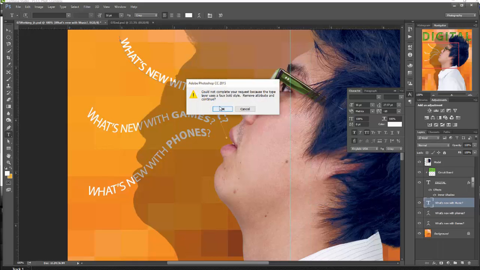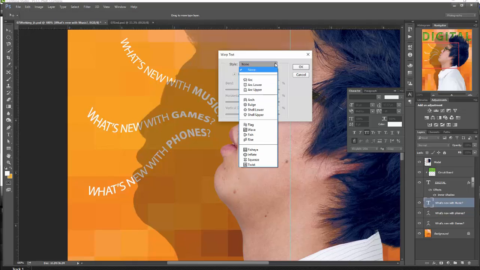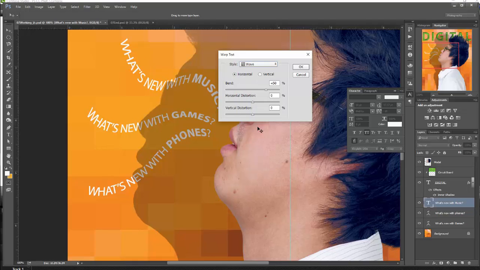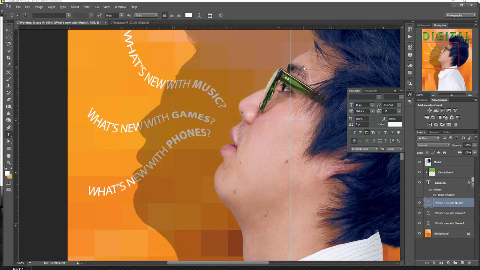Do the same thing with music. And if you prefer to use a different setting, like I used Wave and I also used Flag, so you can choose a different setting if you'd like and change your numbers and experiment with how it works. And then again, save.